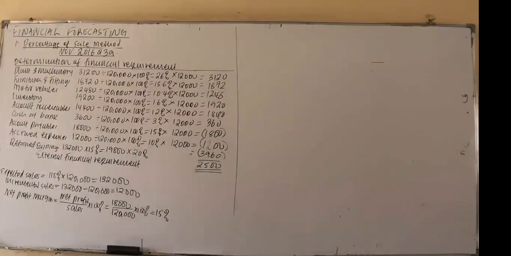Then you are told that. Now let's go to note number 6. Assets are expected to vary directly with sales, while accounts payable and accrued expenses form spontaneous sources of financing. Number 7, any external financing will be effected through long-term debt finance. So any external finance is borrowed from long-term sources. The amount of external 12% long-term debt financing required for the year ending 31st December 2016 we already have, so they need to borrow 2.5 million.